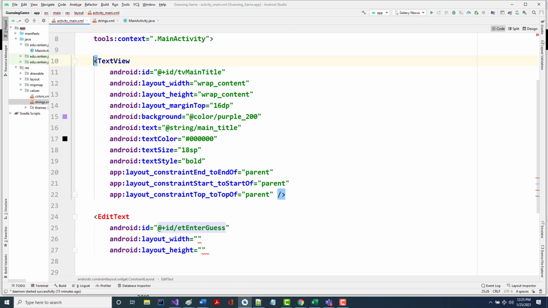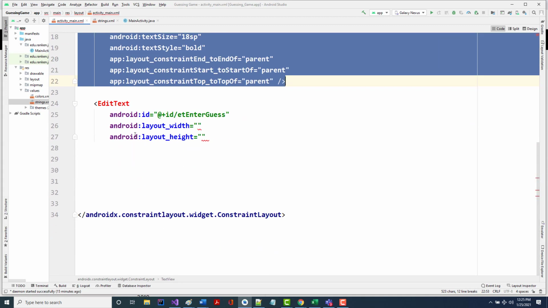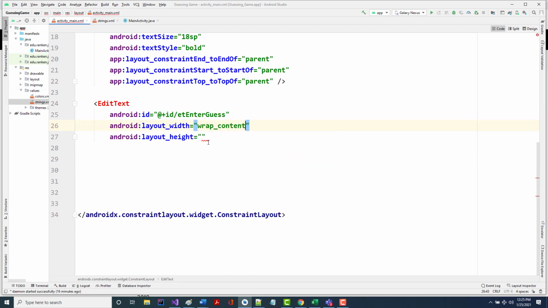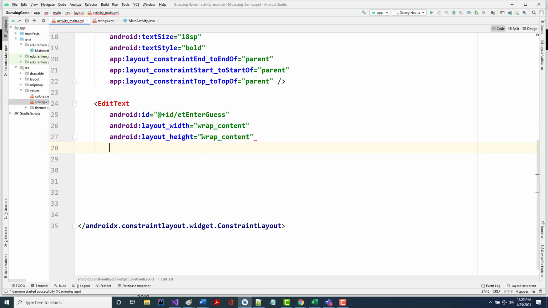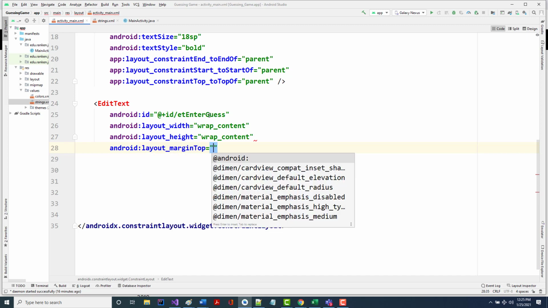Now, you may still have some problems with this, Angie. Do you have all this stuff in, though? I did. Okay, then let's move this up. These will both, again, be wrap content. And I'm going to continue on from there. I'm again going to have a margin top, and I'm going to set that equal to 8 dp.